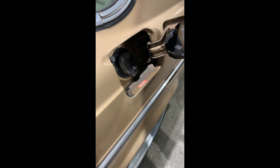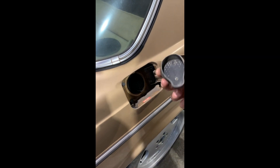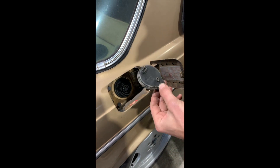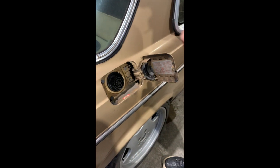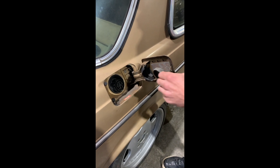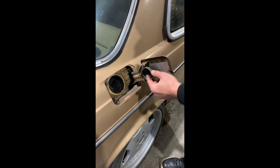Here we have the charge port. I took this little cover off the Chevy Volt — a cover that snaps over the charge port. I figured if you wash the car or something you don't want moisture getting directly in there. And Mercedes gives you this handy fancy luxury car gas cap holder, so while you're filling you have somewhere to put your gas cap — it fits perfectly in there.